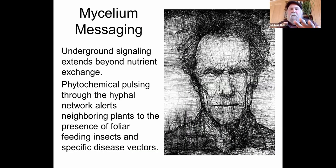Mycelium messaging can take the form, it looks like this. This corner of the orchard, maybe the soil is a little wetter, whatever reason, the tree is doing not quite as well. It's not quite as robust, and it has attracted aphids. And so you have these aphids, which the plant tries to both repel through phytochemistry, but that same kind of signal goes down through the roots and it travels throughout the mycorrhizal network and reaches other trees who, in response, start to produce volatile exudates in their leaves, not necessarily to repel aphid feeding, but to call in the beneficials, the ladybugs and the syrphid fly larvae that are going to take care of the aphid problem when it arrives. And that happens through this whole fungal networking, which incidentally has nothing to do with Clint Eastwood, but that's just a good picture for this slide.